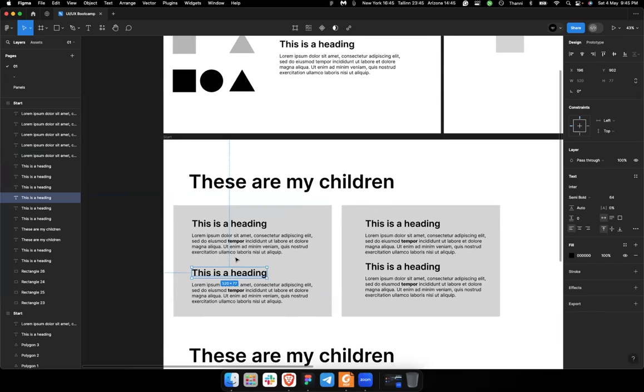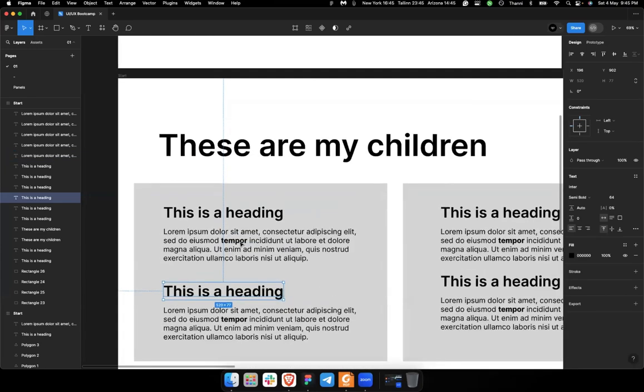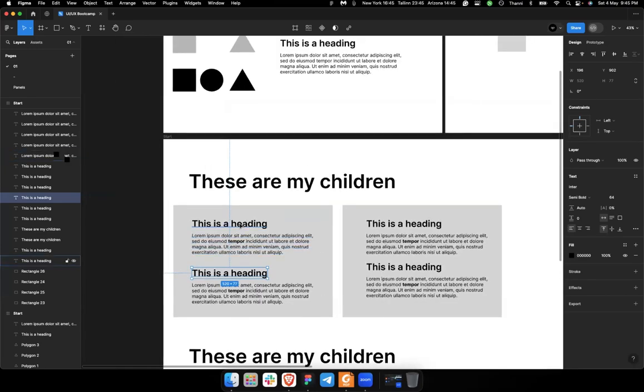What I said, you want it to be a multiple of something. It can be a multiple of 8. It can be a multiple of 4. But usually 8 is the ideal standard because 8 more or less conforms to the golden ratio. That is something you can try to find out more about by yourself. So using multiples of 8 is going to make your design much more cohesive and look more uniform.